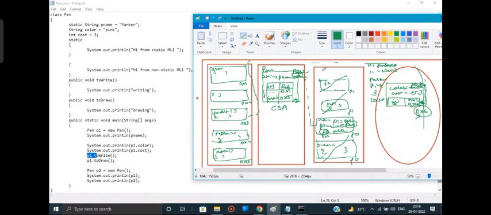Again, it will go and execute. So a frame will be created for the toDraw method. Again, because of the toDraw method, a frame is drawn by the name F1. The toDraw method will start executing, and what will print? Drawing will get printed, and control is transferred back to the main method. Now, what is the next statement present inside my main method? Another object creation.